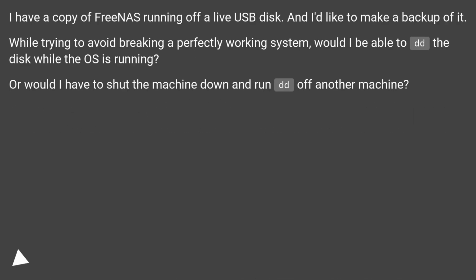Is it possible to DD the current disk you are booted off? I have a copy of FreeNAS running off a live USB disk, and I'd like to make a backup of it. While trying to avoid breaking a perfectly working system, would I be able to DD the disk while the OS is running? Or would I have to shut the machine down and run DD off another machine?